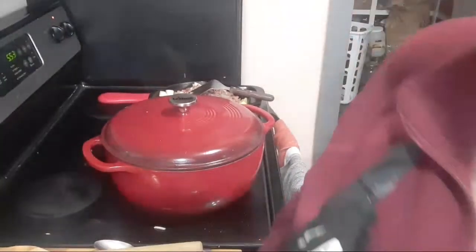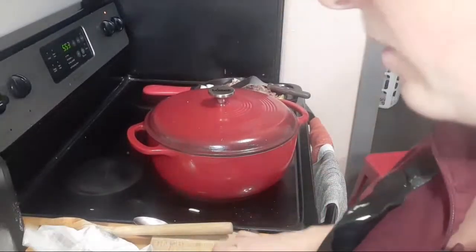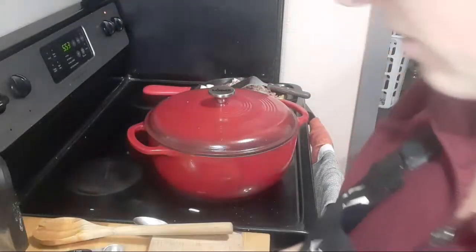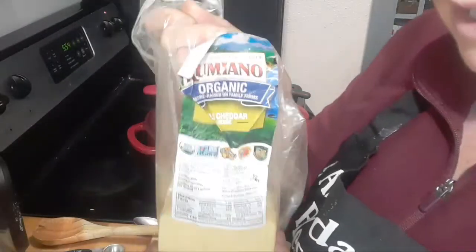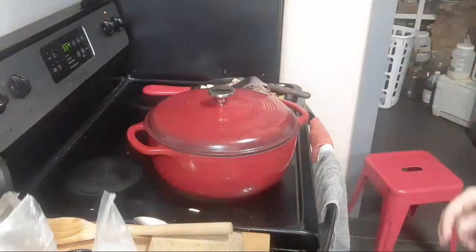We can shred some cheese while we wait. So we're going to need some cheese in order to stuff these burritos. I'm going to be shredding the organic cheese I buy from Azure Standard. Ooh, it's kind of wrinkled, but it's the Romano Organic Mild Cheddar. That's one of our favorites.